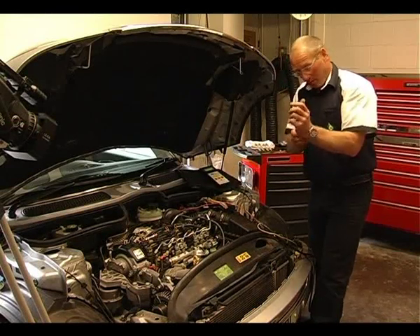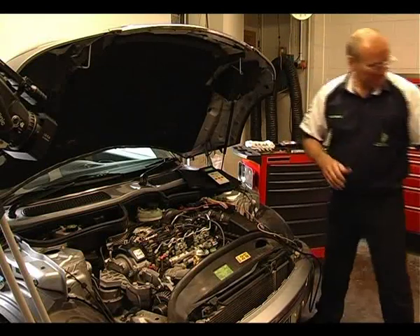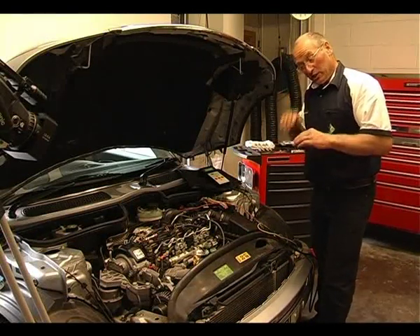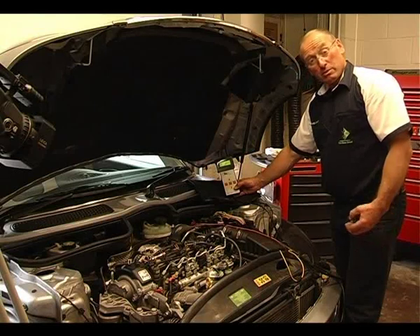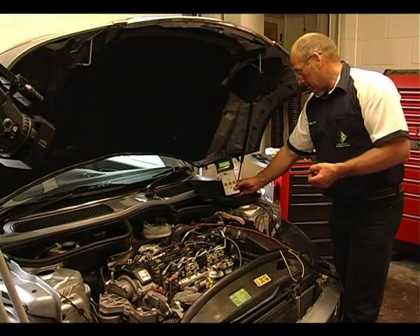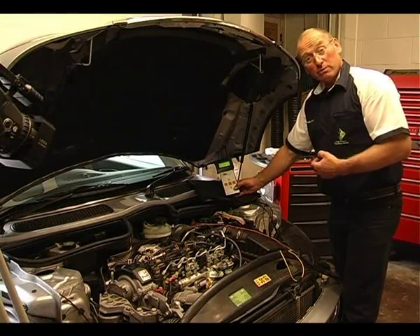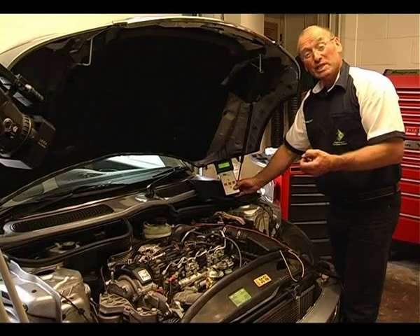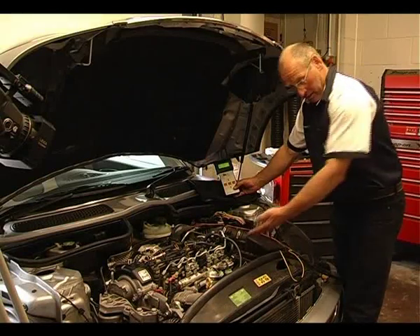I'm going to take my watch off for safety and begin by doing a simple pressure test in the rail. The first test I'd like to do is a default value test — the ECU looks for a certain default, which is half a volt output from that sensor. By simply connecting the yellow cable into the pressure sensor, with a pre-installed acupuncture probe — a thin needle which allows me to interface behind the pin without any damage to the wiring — I'd like to use this tool as a simple pressure gauge. One of the first tests I always want to conduct is a proof test to see if the pressure sensor is actually active, because if it isn't, the ECU will not control the high pressure regulation.